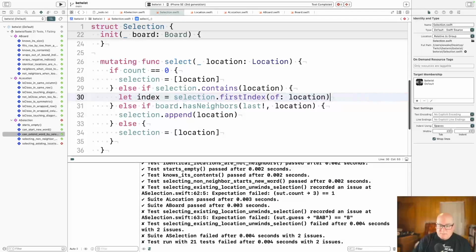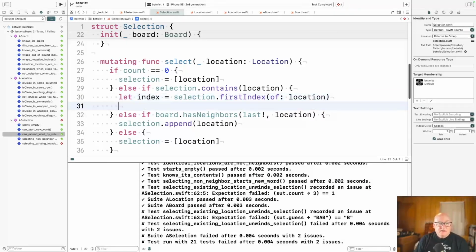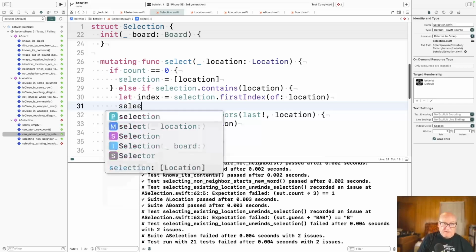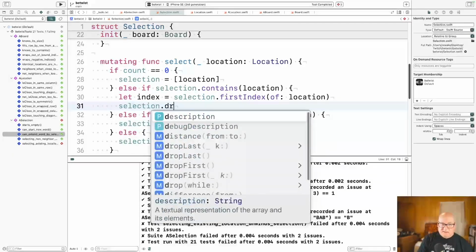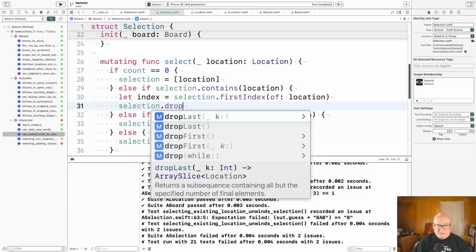I don't know if we can combine those somehow. Okay, now we have that, and then we want to say selection dot, I don't know, drop last might work. Returns a subsequence containing all but the specified number. We don't want to drop first.